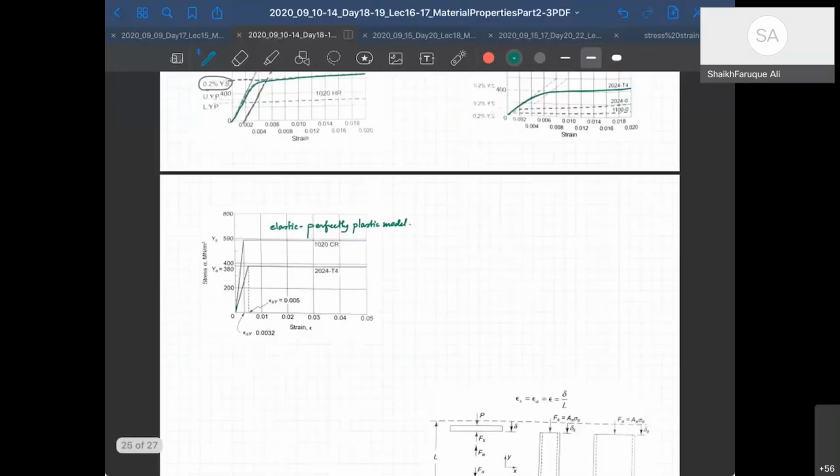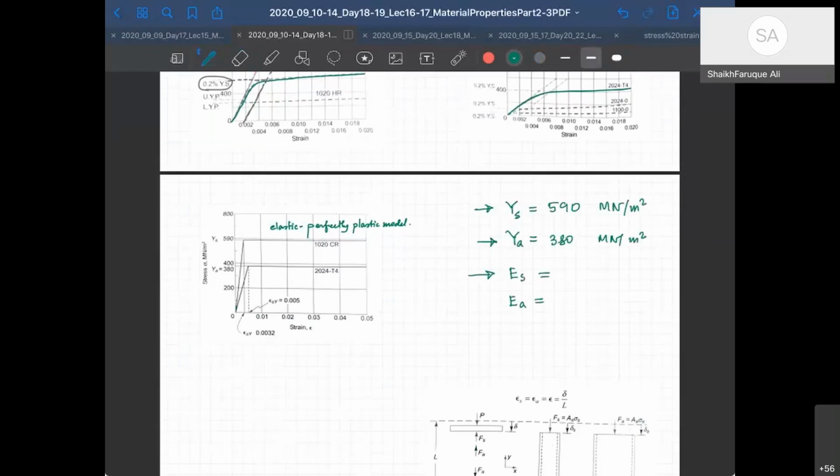We need two more things. That is, we need to know Y of and E of. E of we can find out, so let's find Y first. Let us write Y first. Y of steel is 590 meganewton per meter square. Y of aluminium is around 380 meganewton per meter square. And we need to find the elasticity, E of S and E of A.